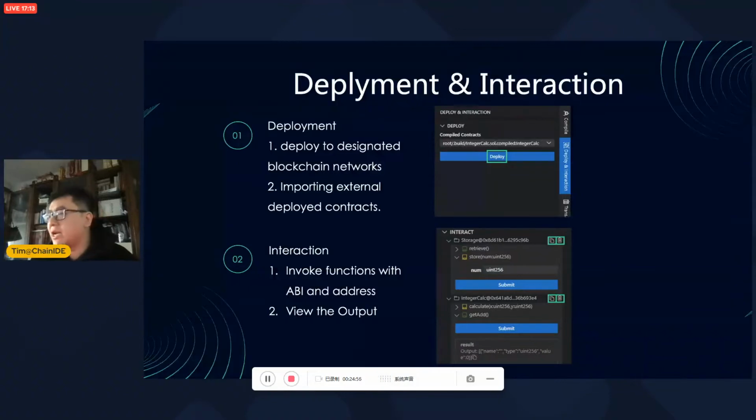And for the interaction, on the right side you can choose the function you want to invoke with the ABI and address, and you can instantly view the output in the interaction UI. For example, here you can see the result of this kind of invocation.